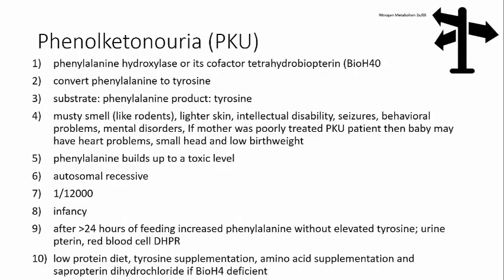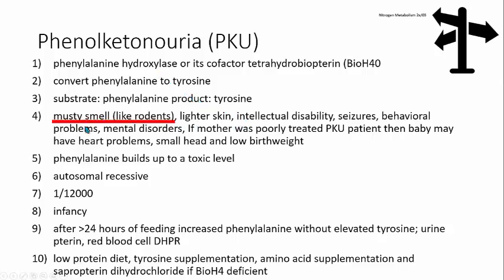The first disease we're going to talk about is phenylketonuria. There are two forms of phenylketonuria. One is a defect in the actual phenylalanine hydroxylase enzyme. The other is its cofactor. The deficiency in the cofactor is extremely rare. You will never probably see a case of it in your lifetime. However, it is something that shows up on USMLE and comp exams. The most common form is typical deficiency of phenylalanine hydroxylase.